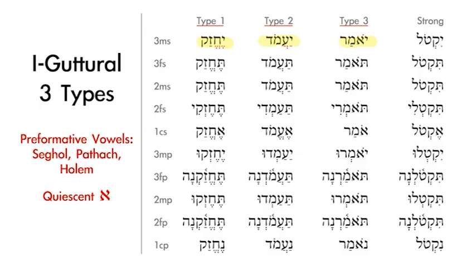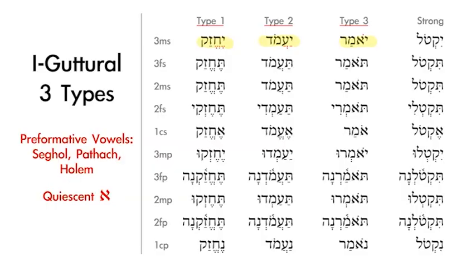With type 1 verbs, we're going to see a segol preformative vowel and a hatef segol under the first root letter in most forms. This is a bit of a change from the strong verb pattern, but you know that a guttural in first root position provokes certain changes because of that guttural's weakness, and we're going to need to become familiar with seeing this difference in vocalization. If you know your strong verb paradigm and the preformative consonant and the subformatives, which don't change, you'll be just fine in identifying these verbs. The variation in vocalization shouldn't give you any trouble, and so you don't need to memorize any paradigms to master this. The same is true for the type 2.